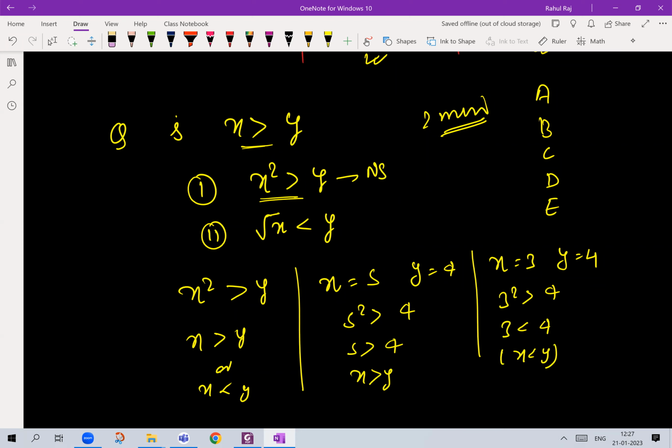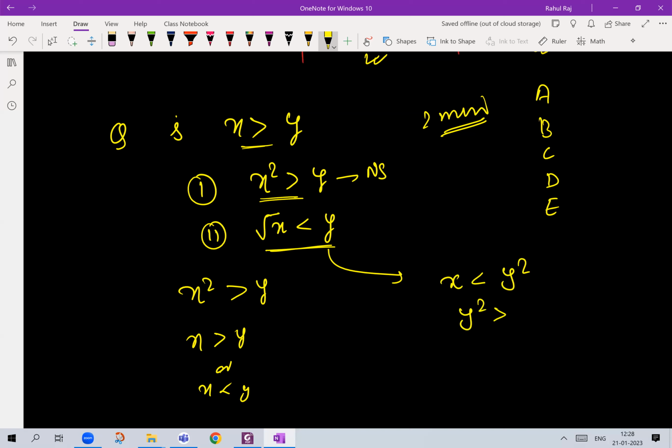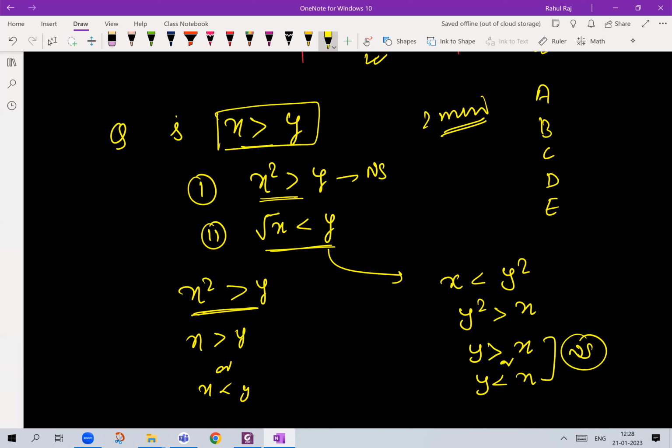Agreed? Any doubt? Shreya, Manan, clear? Yeah. Now let's say option number 1 is not sufficient. Look into option number 2 now. In option number 2, if I square, because don't play with roots and all, please. Never ever play with roots. Square both the sides. If you square both the sides, what happens? X is less than y square. That is nothing but y square is greater than x. It is exactly the same thing. Y square greater than x means what? Y could be greater than x or y could be less than x. So this is not sufficient at all, because I'm not getting a confirmation whether x is greater than y or not. At this place also y could be greater than x, but y could be less than x. So this is not sufficient.